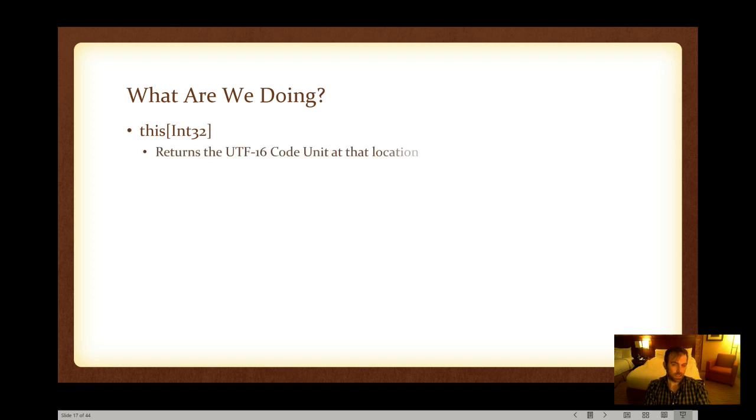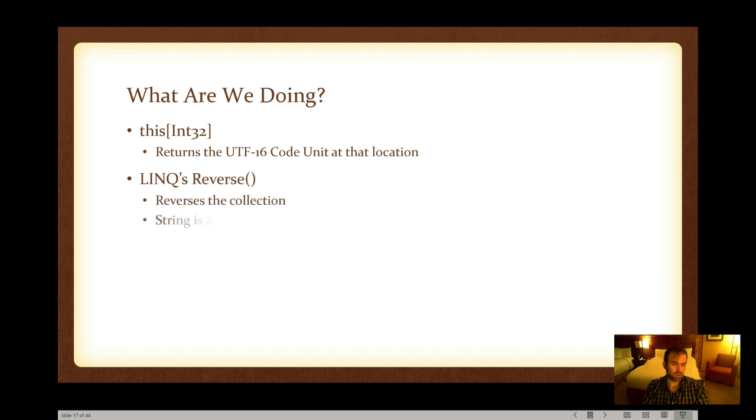Continuing on with this, indexing for a string returns the UTF-16 code unit at that location. This may be a scalar value if that is below the 16-bit limit of UTF-16, or below the point that you need surrogate values to start encoding. If there are surrogate values in your string, which you have to assume that there are, it could get you a surrogate half, which is pretty much meaningless without the other surrogate half. So, indexing in a string is actually not that good of an idea. You should probably stop unless you are certain that there's no other language stuff. Parsing a programming language, for instance, it may be fine to index into a string, but generally that's an operation that you should actually stop.